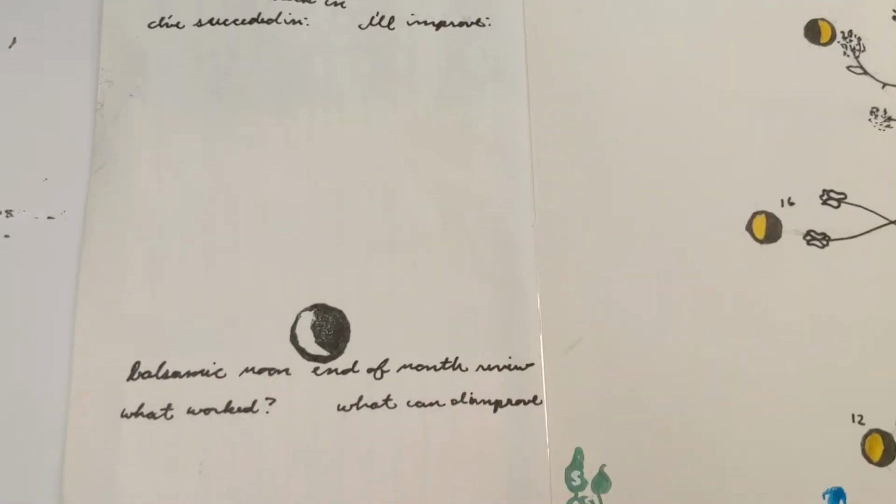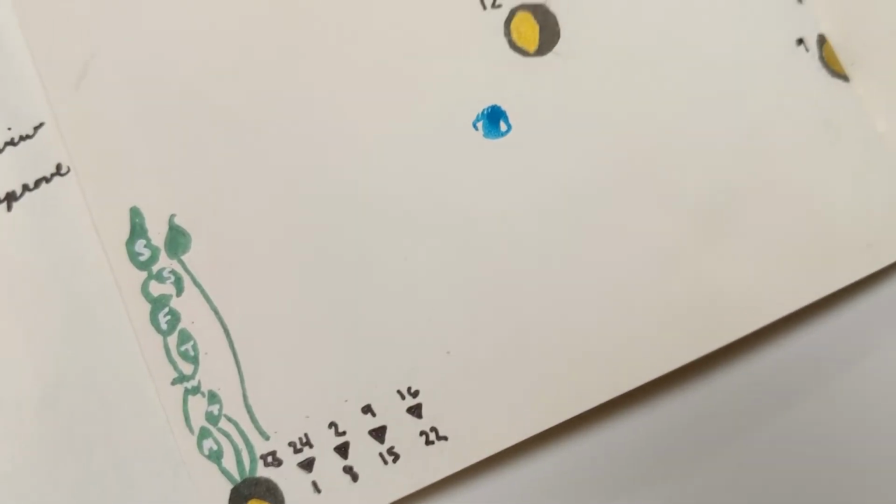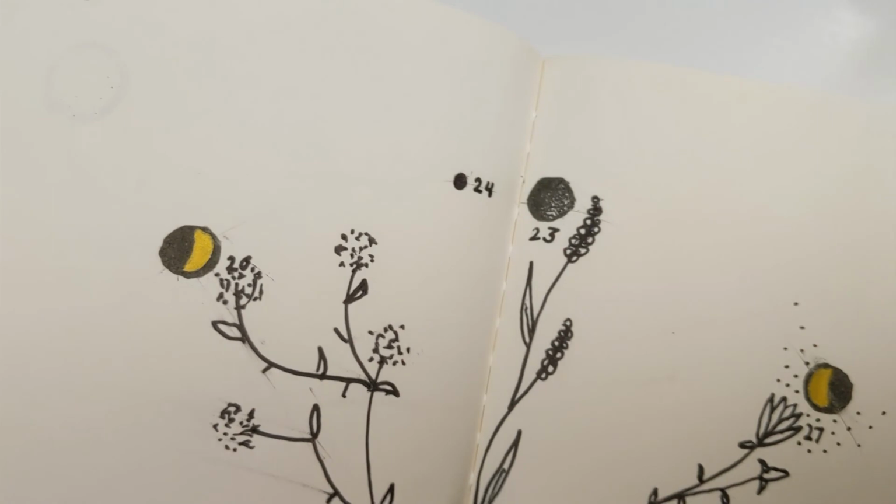I really hope that you enjoyed this moon wheel calendar bullet journal spread. I do goal setting every month, and I use these bullet journal spreads to set my goals in alignment with the moon. If you're interested in that, I'll go ahead and leave a link up above and down below so you can see my latest goal setting practice and how I use the moon phases to propel my goal setting practice forward. I don't use the calendar month to set my goals. I use the moon phases. And these layouts are how I do that.